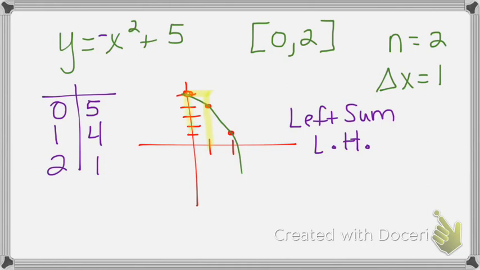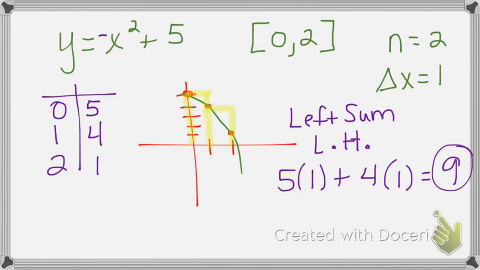Does that make sense? Yeah, that's left. This is right. So there's my first one. Okay? My next rectangle, I go to the next y value and I make a rectangle that high. From 1 to 2. And it goes down there. So there's my 2 rectangles. That's called the left sum. So if I want to find the actual area, I just do the area of a rectangle. The first one is 5 times 1 because the width is 1. The second one is 4 because that's how high it is times 1. So our left-hand sum is 9.